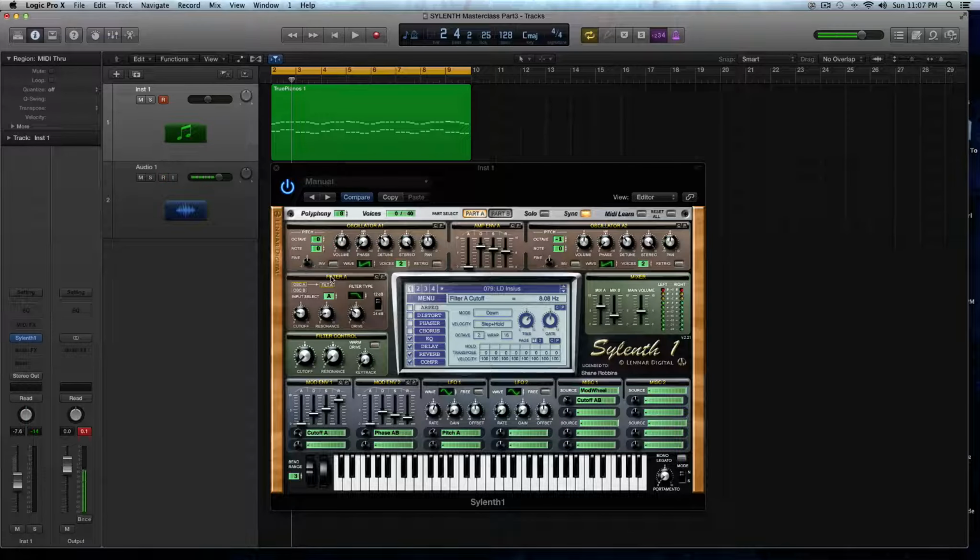You can tell by hearing some sounds in Sylenth that the filters were modeled or created with a lot of attention to detail by Lennar Digital. The crazy thing to me is that Sylenth only has a few filter types: low pass, band pass, and high pass, and then nothing. We'll cover what all those mean in a second. But when you compare that to synths like Massive, Ana, or now Spire, or just a host of other synths, you get a lot more filter types. So the fact that Sylenth has been so popular for so long really says a lot about how good the filters are.